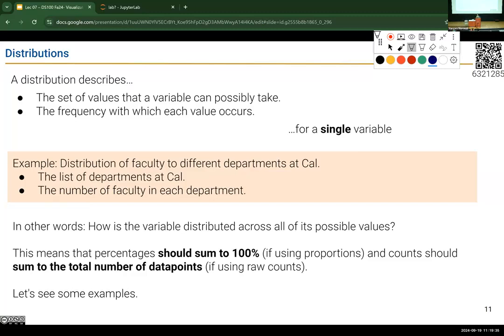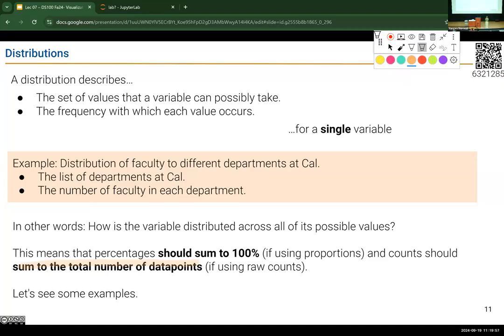The additional information is that if we're looking at all of the samples in our data set and the allocation of each one of those samples into different values in your set, you need to make sure that the sum of the total number of values that you have adds up to be equal to your entire data set size.